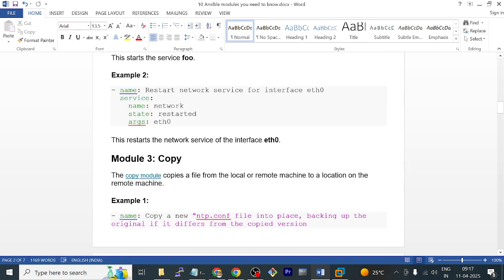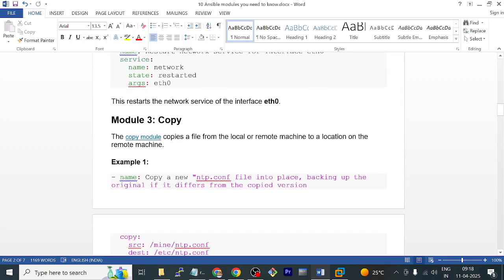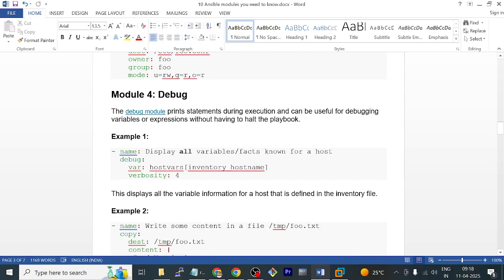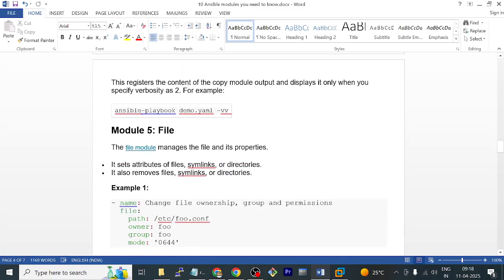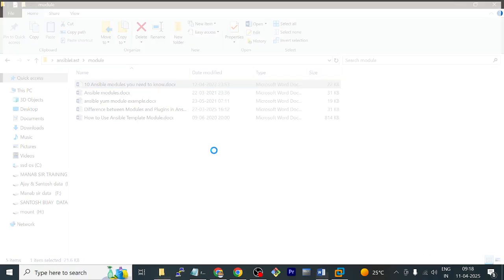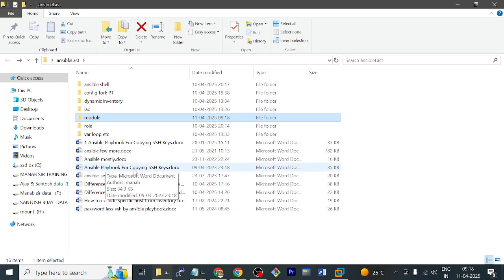Copy, we already used in our first Ansible playbook. Through yum we install httpd, then start the service, then copy the index.html, restart the service. Fine. So these are the mostly used modules. So what is a module, and the names of a few modules. For interview purposes, it is important.